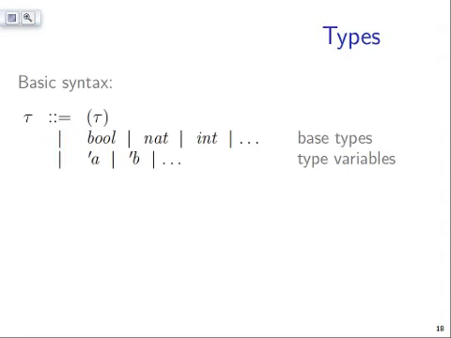I will not read out the quotes, so I will just say A, B, C rather than quote A, quote B, quote C, and it'll be obvious from what you see on the slide that it's the type variable that I mean. And finally, we have function types, and here, for certain historical reasons, we're using this double arrow rather than the single arrow, as you would see in most programming languages.